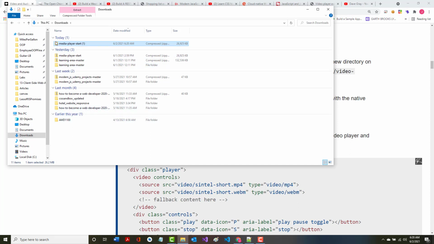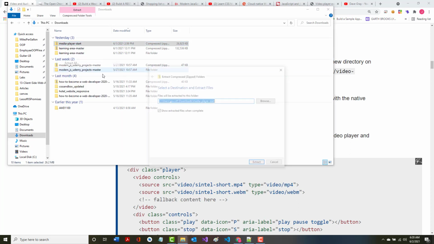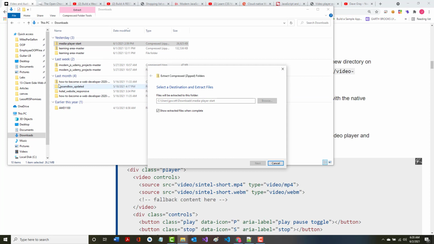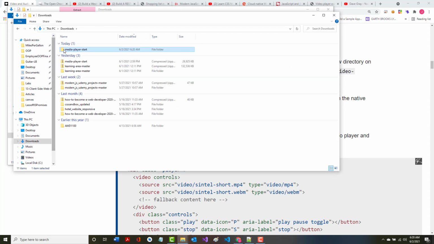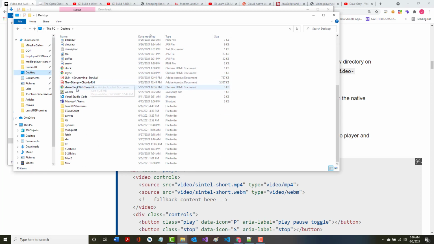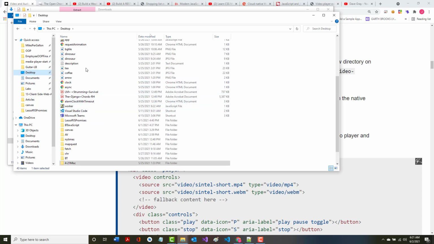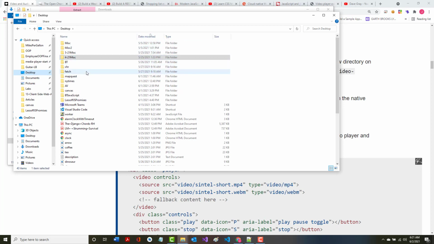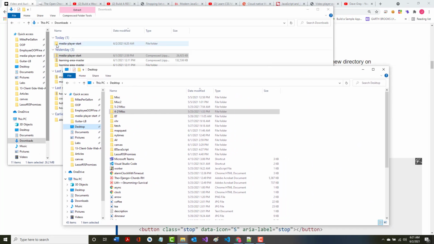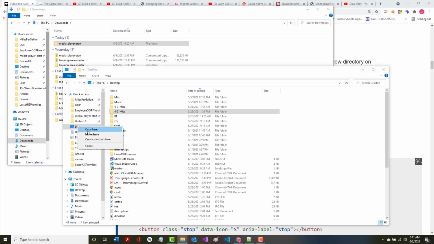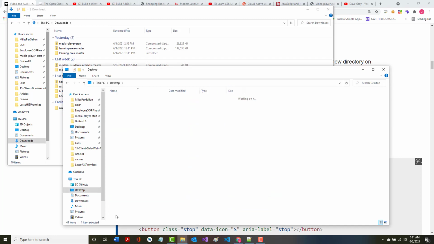So let's get rid of this one, and we'll take this one and we'll extract it. Now again, I may already have this done. I don't know. Well, I don't know where I put that. Did I put it here? No. Oh my goodness. Let's try that again. There we go. All right. So there it is, and that's what it currently looks like. In fact, I do think I did that yesterday, but that's fine.